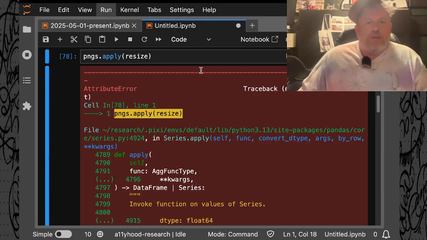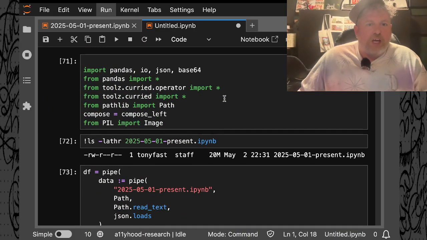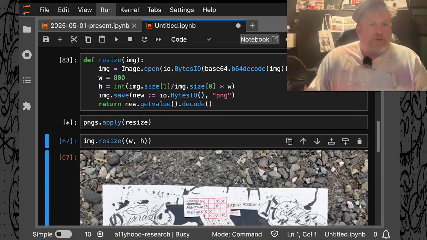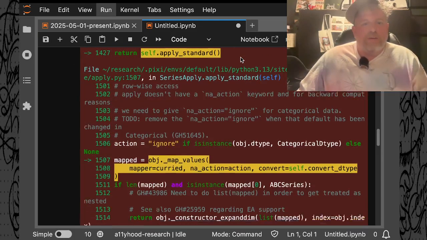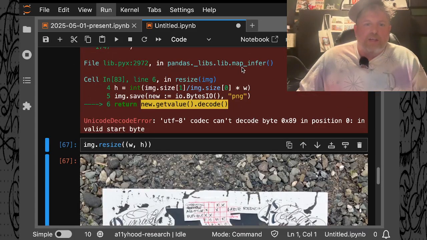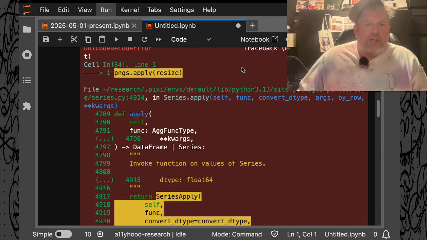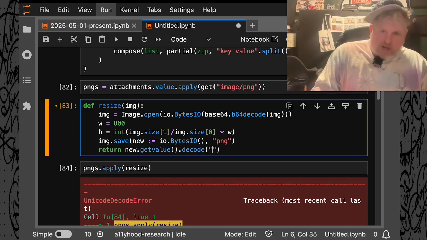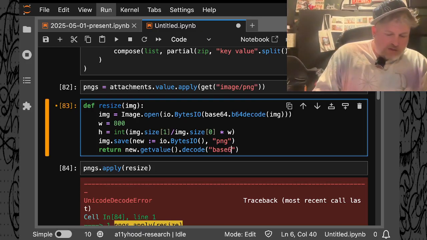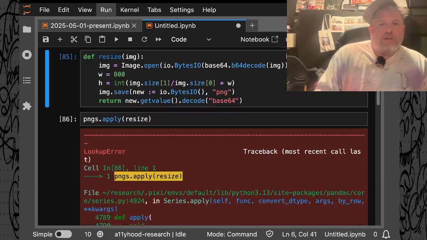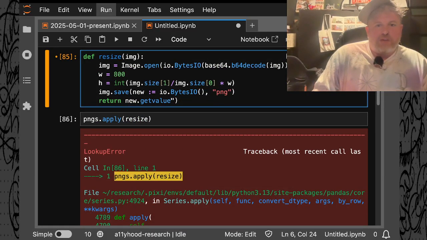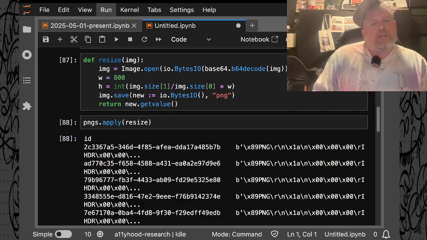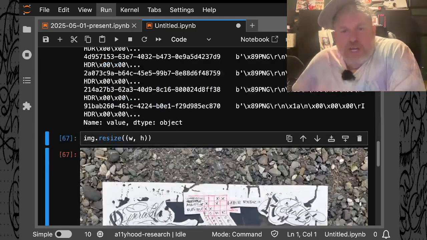pandas.io. Okay, pandas.io, because that. Unicode error, super duper rad. Can't. All right, maybe it's just so decode. Base64. Well, if we do that, let's just see what this does. Okay, great. So that's a whole bunch of bytes there.